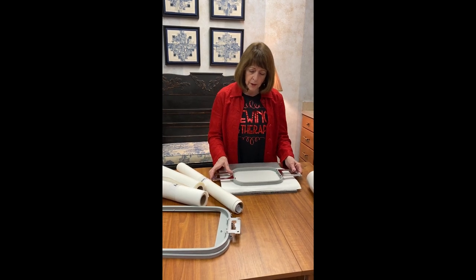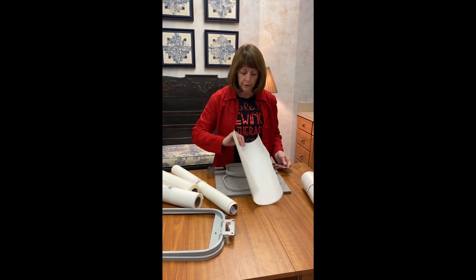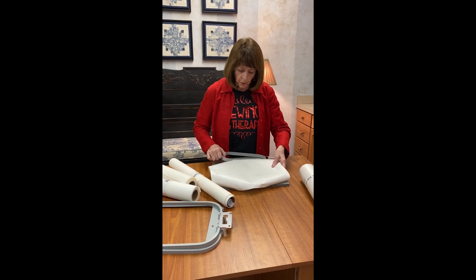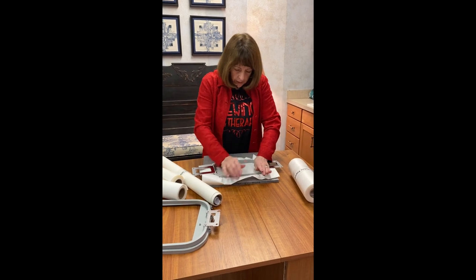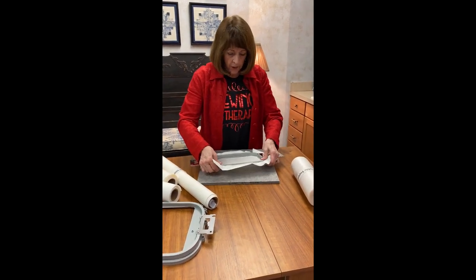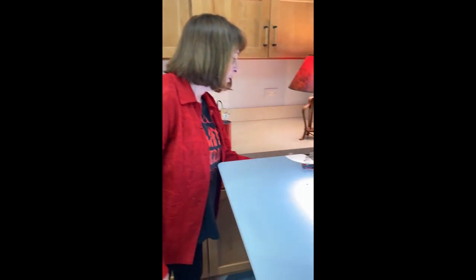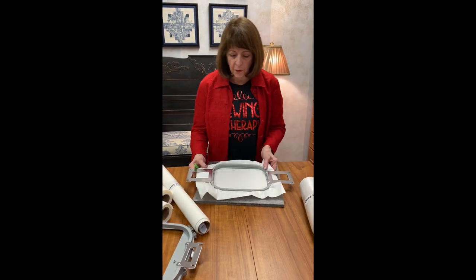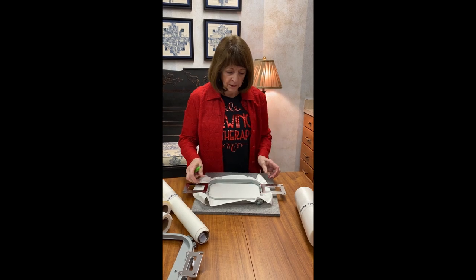But today I thought it was important to show stabilizers. This is something called Perfect Stick — you can see it's kind of shiny on one side and kind of flat on the other. This Perfect Stick goes into the hoop like this, and you're going to press it down. See how I got it in there pretty easily. Then I'm going to take something from my sewing area. You'll have to pardon this video studio because our studio is not ready yet, and with everything happening in the world today, it'll get there probably next month.